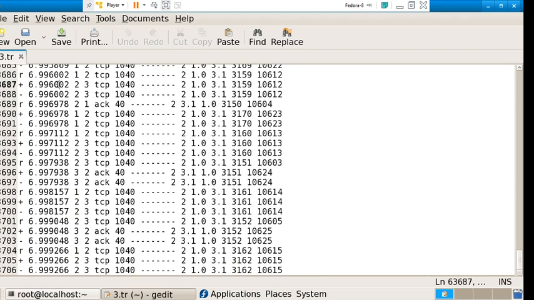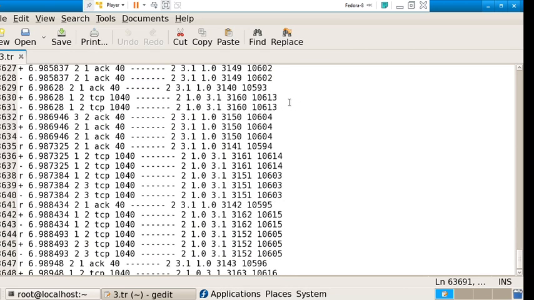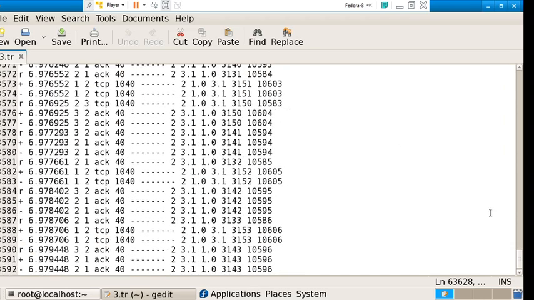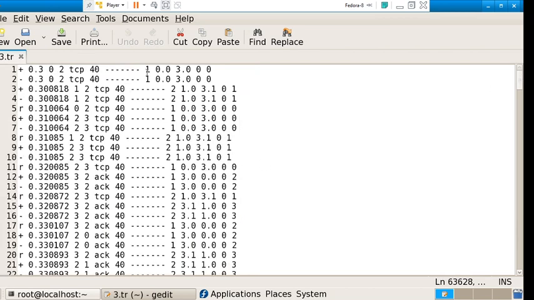The difference between these time seconds is 0.001. That is what we have set in our program. It is the time interval between every packet, the packet interval, 0.001 second. That is the reason you can observe the difference between every time interval is 0.001. And these are the packet IDs and the sequence numbers which you can observe, and these are the destination and the source nodes, and then you have the flow IDs.